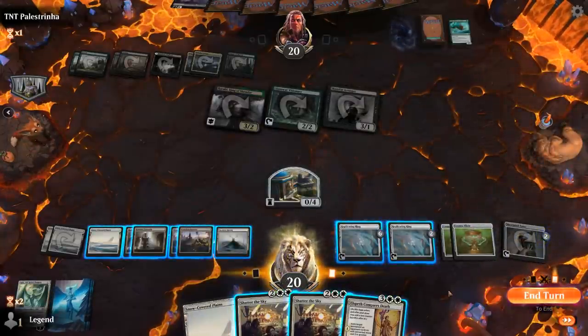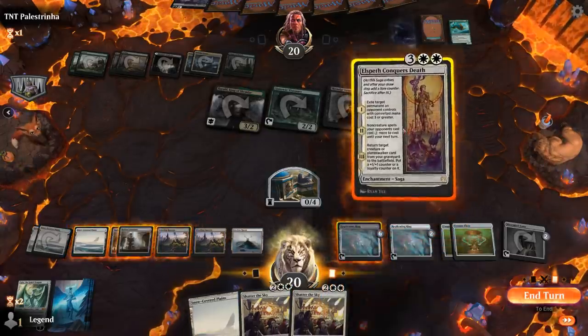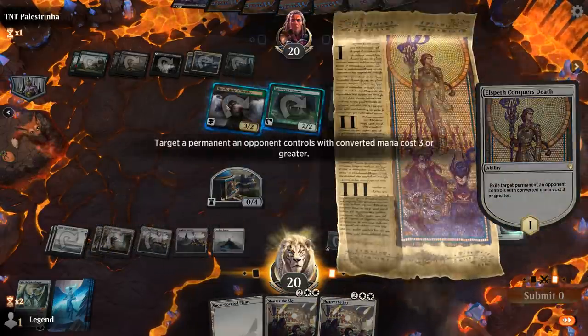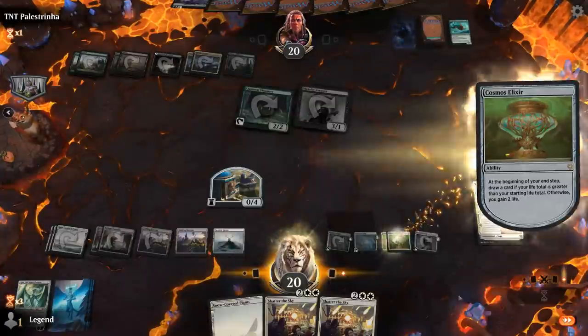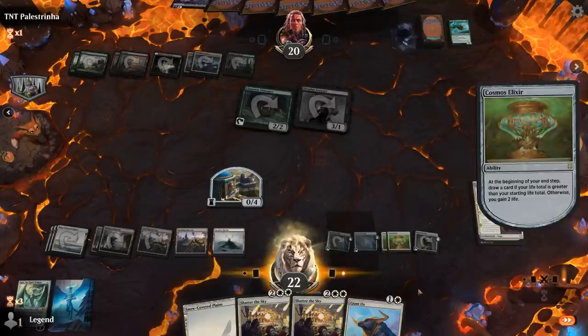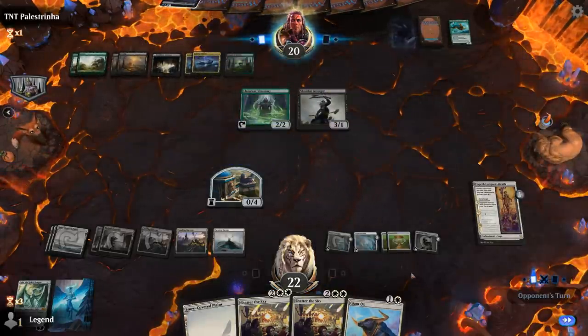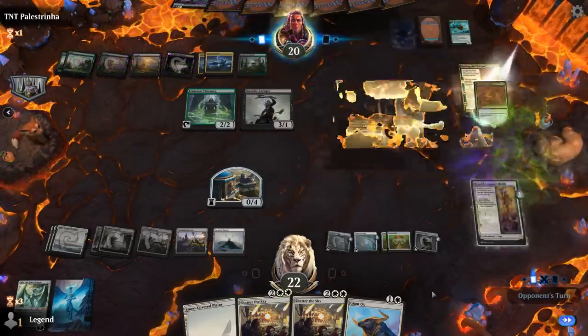Alright, Conqueror's Death could be useful. Could use that on Harald, I suppose, and eventually get back Ugin. And then we'll make the opponent overextend into another Shatter. And the opponent drawing cards with Avenger's Death trigger might actually be beneficial.